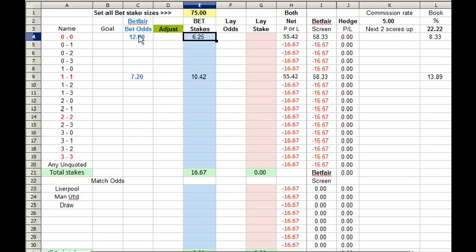So as you place bets on these odds of that stake, your Betfair screen should show what is in column I there. Now we put our commission rate up at K2 there, and after commission deductions, the profit is shown there in column H. Over here on column L are the individual percentages of these bet odds that we've input, and those are added together and totaled up there. That is the total of your book percentage.